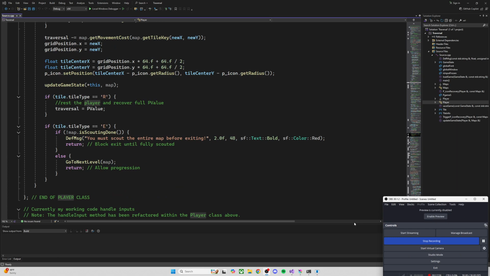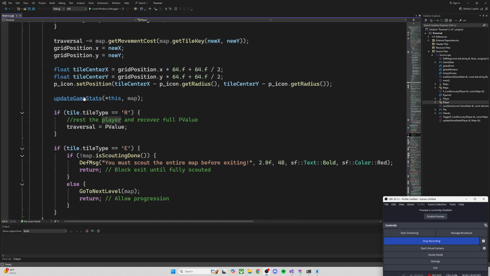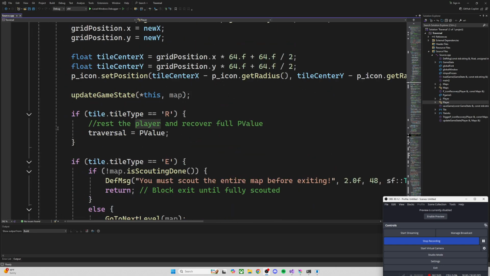Another little thing that I added was the rest tile, and you can see that right here. It's just this little bit of code. And this basically, everything is like an if-then statement. I'm realizing as I study more code, it's all like you have this thing, you identify what this thing is, and then you make statements about it. Like if something else interacts with it, then something else happens. Or if it interacts with something else, then something else happens. Or after a certain amount of time, something else happens.